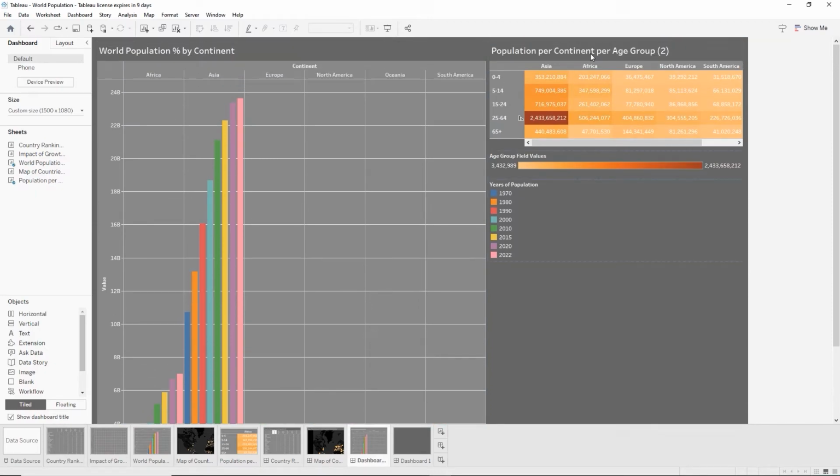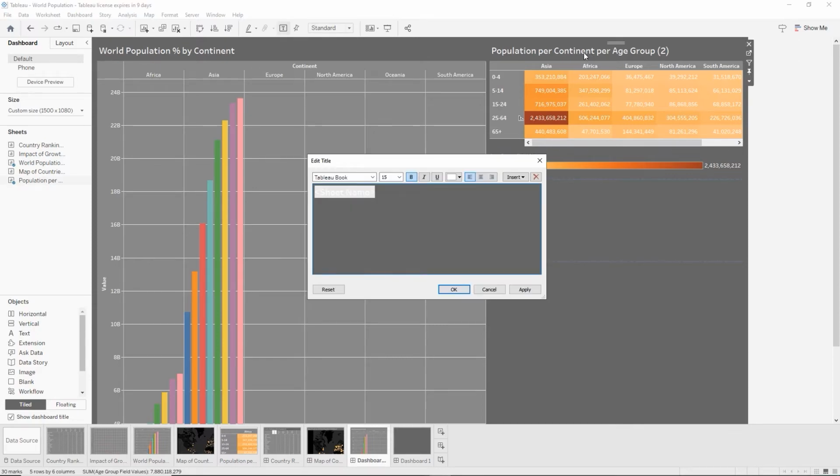I must have accidentally made a copy of this sheet at some point, so I'm going to change the title on that population per continent per age group. I'm just going to wipe out what's in there and type it all over again without the 2.